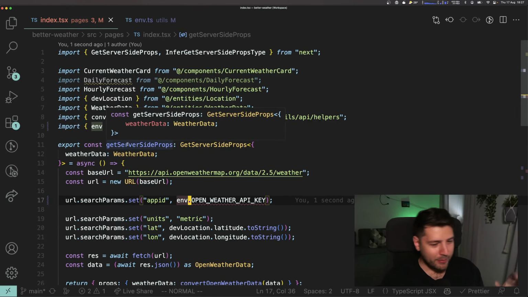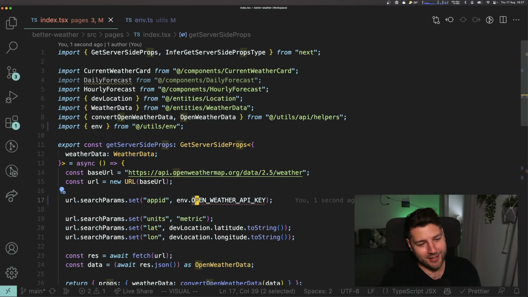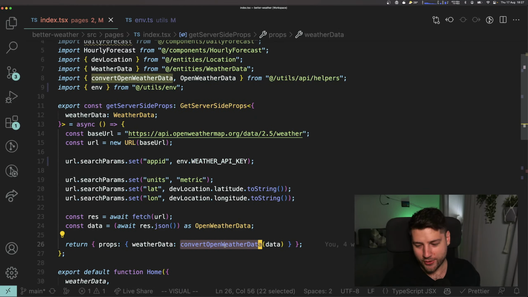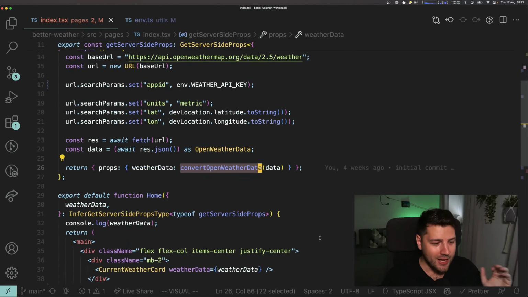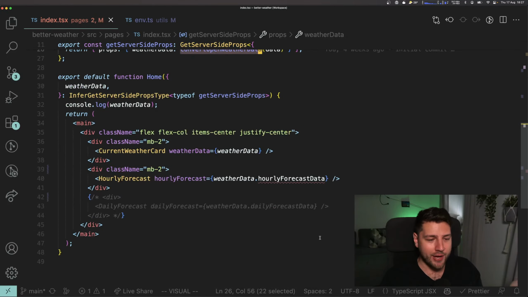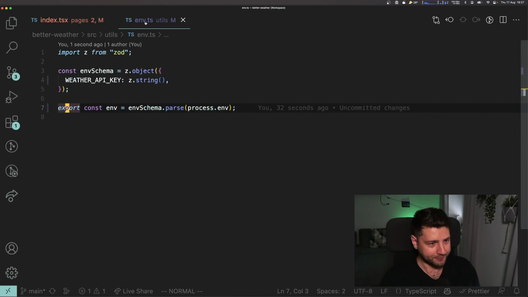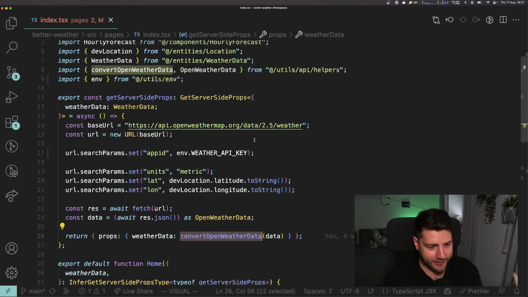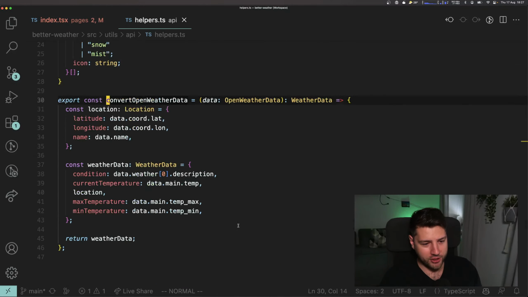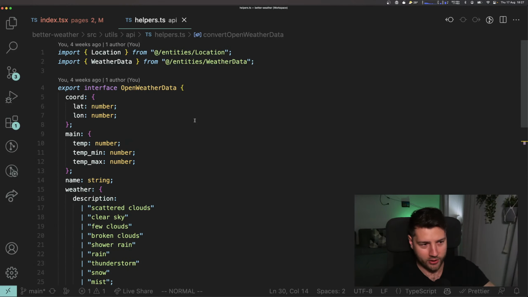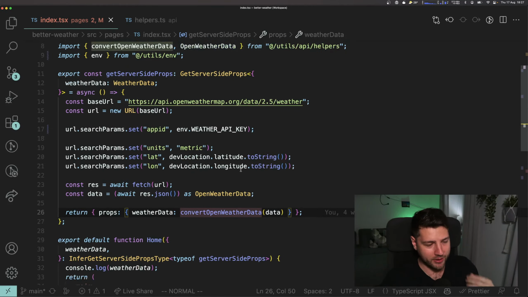Yeah, man. Yeah, the API changes. I mean, dude, that's why we did it this way, right? That's why we did the whole convert to weather data so that we can change our API. And now, honestly, it's a free API. So if you want to work on this, you can just use the API key. So it's totally fine. I guess it makes it easier. We just have to change this convert function to get all of this new data, but that's fine. It's not that big of a deal.